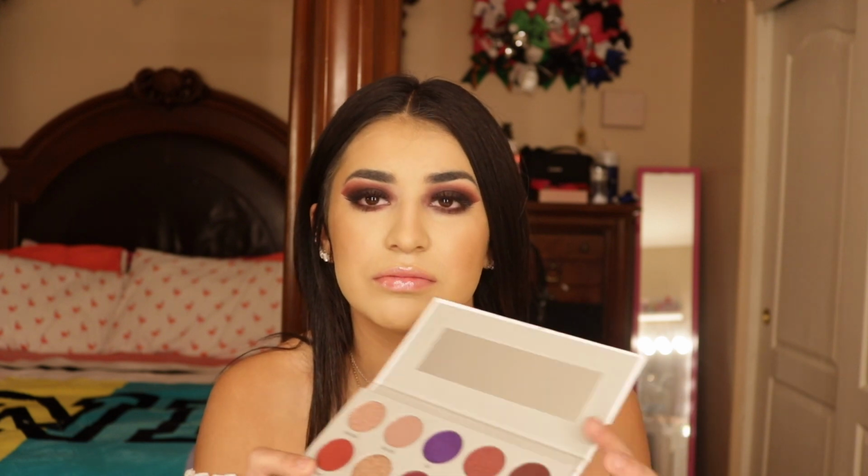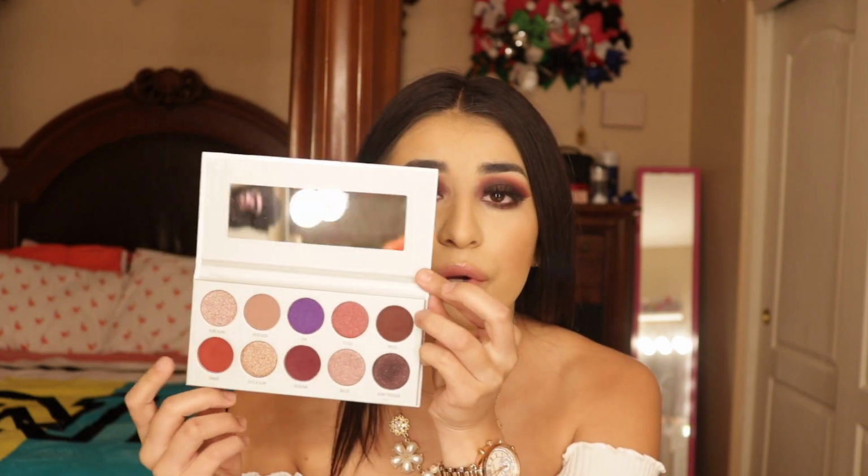I honestly was a little annoyed because as I was blending out my eyeshadow, it was starting to crack, and I was like, what? Girl, what? I noticed that this first one, Sparks, went on really nice, and it's a little mauve red orange color. And then as soon as I went into Rockstar, it was just cakey, and I was like, Jaclyn, what? But I was like, okay, maybe if I blend it out a little bit more, it'll get better.